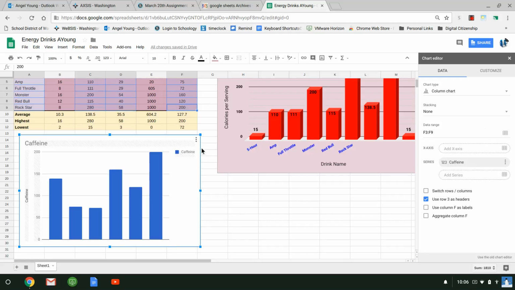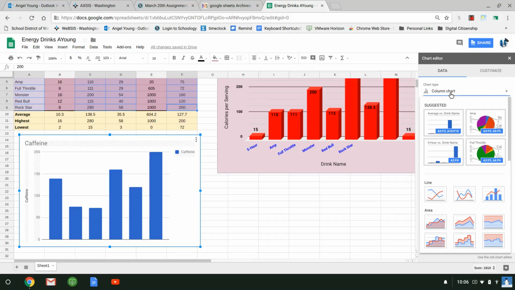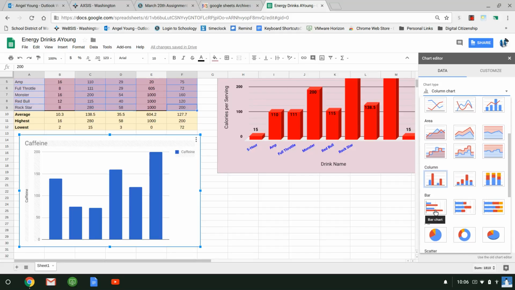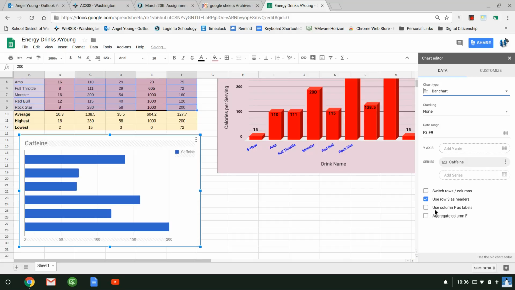If you close out of the editor and then go back in and click on the three dots and hit edit, it's going to open up the new editor again. If you want the old editor back, you have to go down to the bottom and click use the old chart editor. I'm going to warn you guys, Google is really bad about this. They'll leave that use old chart editor link there for a little while, but eventually they will phase it out. So you might as well get used to using the actual new editor because they are going to change it on us no matter what we do.